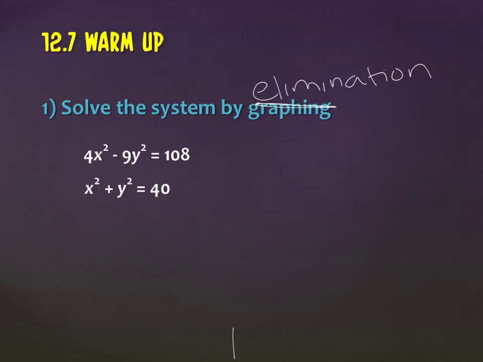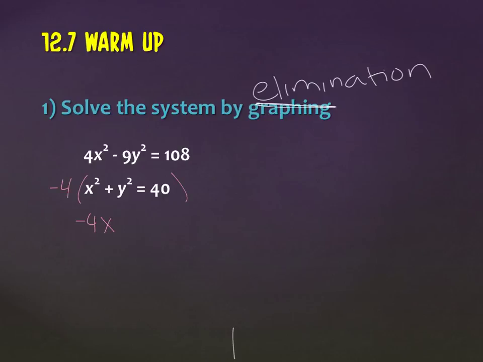So this first one I changed so that it's elimination because I just think it's easier to do it that way. You're not going to have graphing on the quiz. So what's one way I can cancel variables out? Because there's more than one. I still need the numbers to be the same, right? So if I want to get rid of the x's, I can multiply the bottom by a -4. If I want to do the y's, I can multiply the bottom by a +9. How many of you canceled out the x's? And how many of you canceled out the y's? All right, so I'll do the x's.